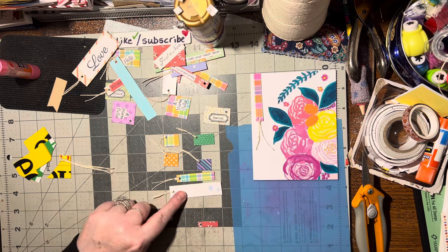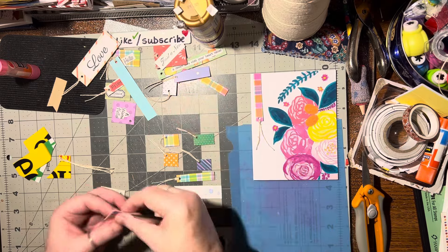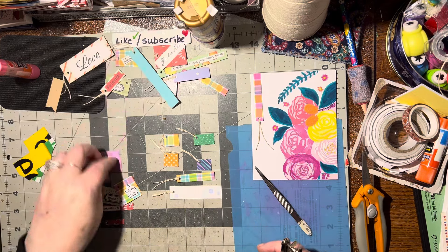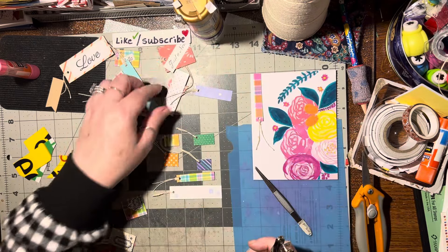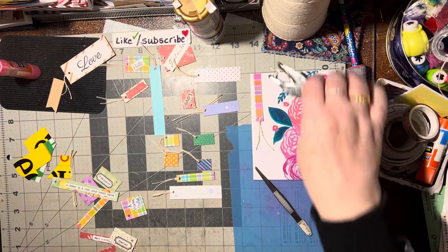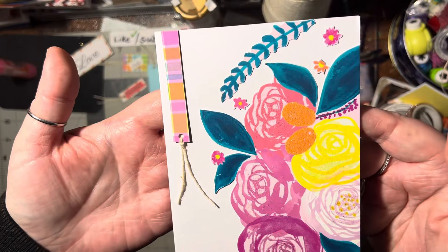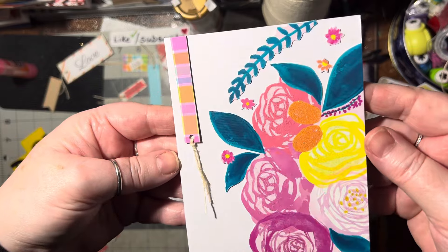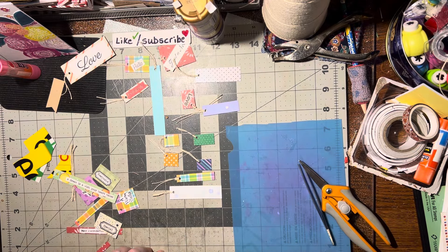I love these long skinny ones — they remind me of stone necklaces, they're just so pretty. I think I've got them all done. I just wanted to share this idea with you, and I hope you like it. Isn't that fun — just so simple, just a piece of cardboard and a little piece of paper and a little bit of string. I hope you'll give it a try, and until we meet again, happy crafting, bye-bye!